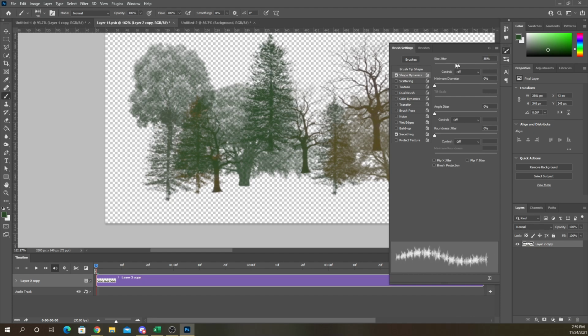Increase the size jitter with that. We can scatter it a tiny bit, so I don't know if, in this case, scattering is a good idea, but I'll scatter it a little bit. We can do color dynamics, so the color is not always exactly the same.